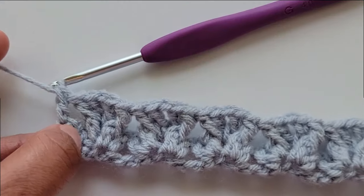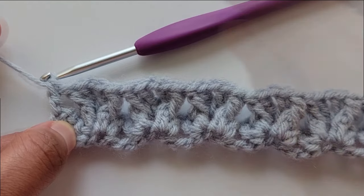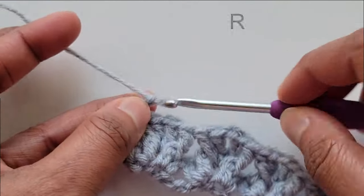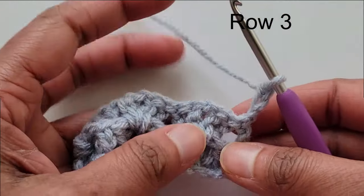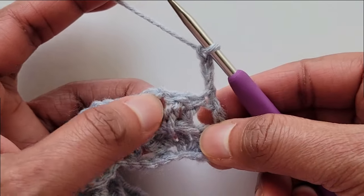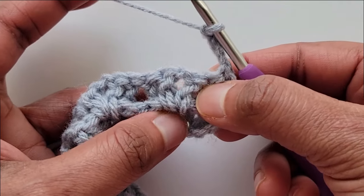And that completes row two. Now let's begin row three. To begin row three, chain three, turn your work. Row three is actually just the same as row two, but your double crochet stitches will be pushed behind.